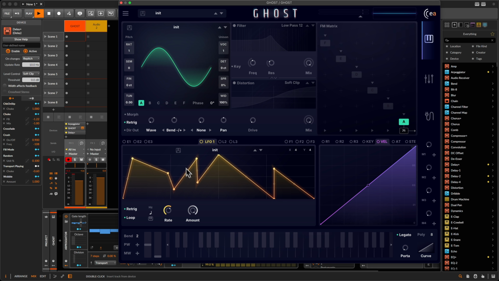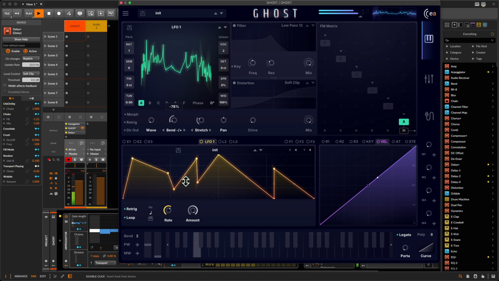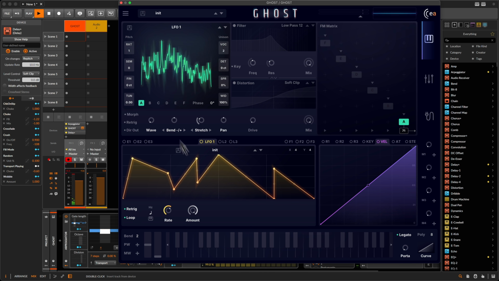And then we can just say set shape on oscillator A. And now this becomes the oscillator shape. And now start stretching and bending it. Yeah, and we're back in the game.